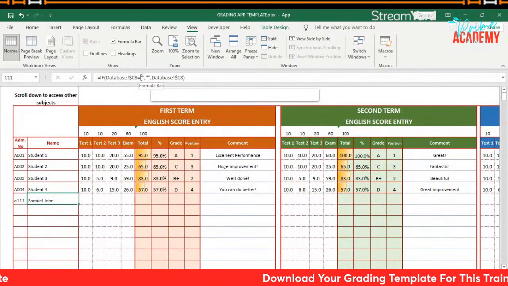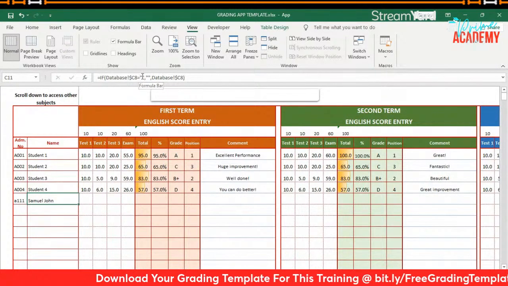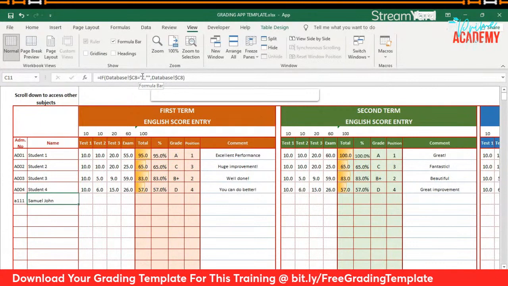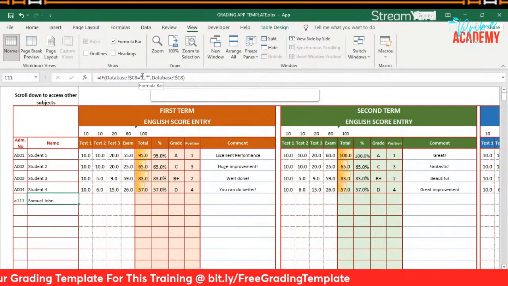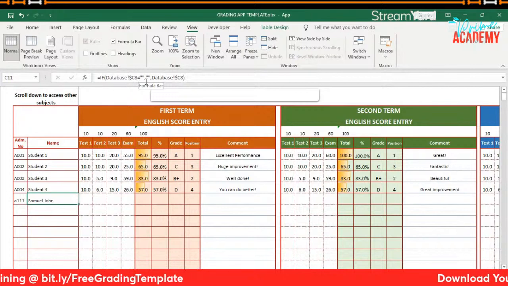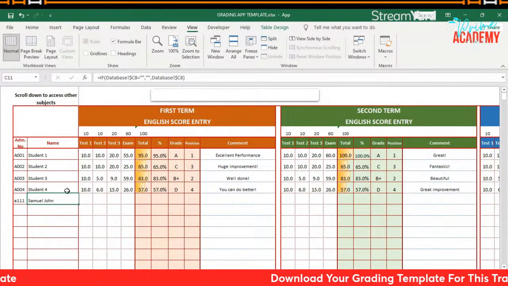So I have conditioned it that if this cell is empty, equals empty. To do that, you just put 2 quotation marks without anything in between. So you are telling Excel that if that cell is empty, comma, put empty. If it is empty, leave it empty.